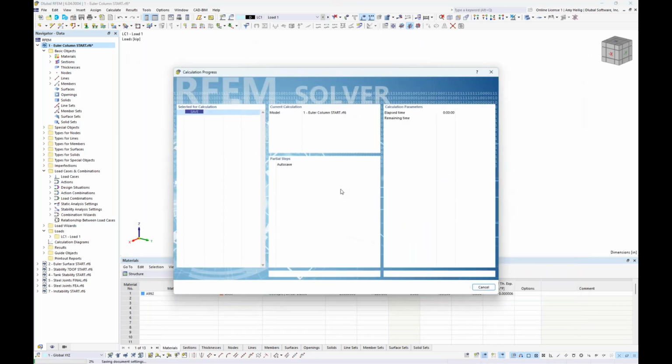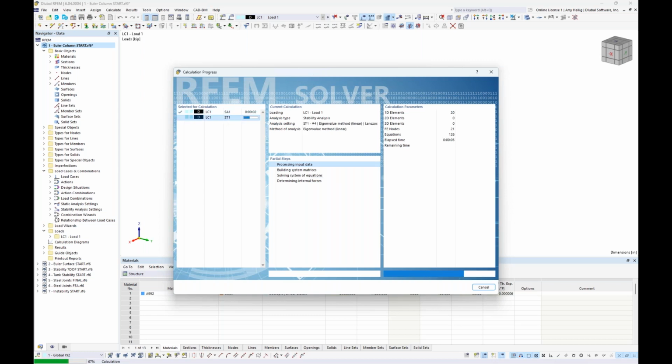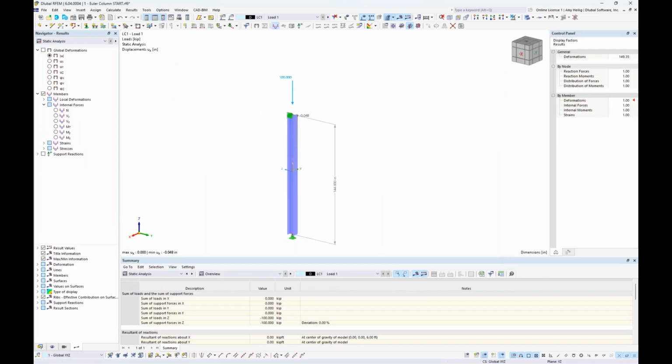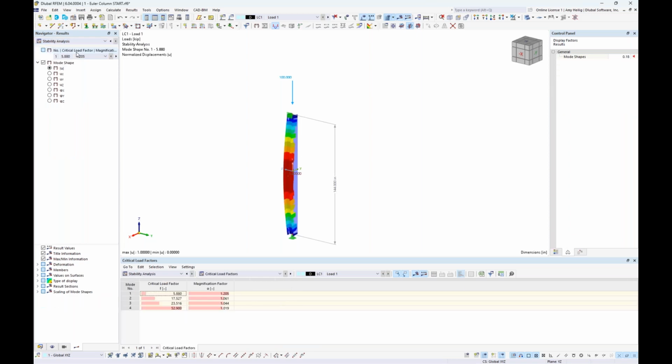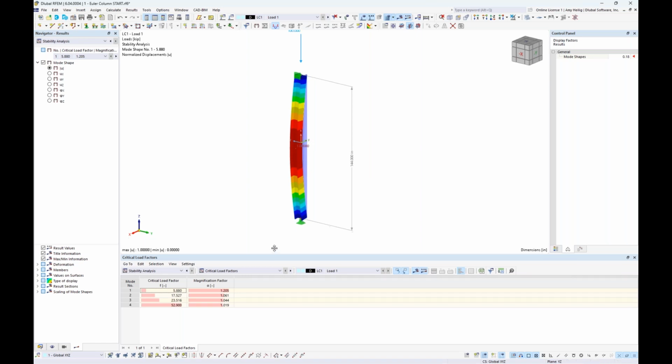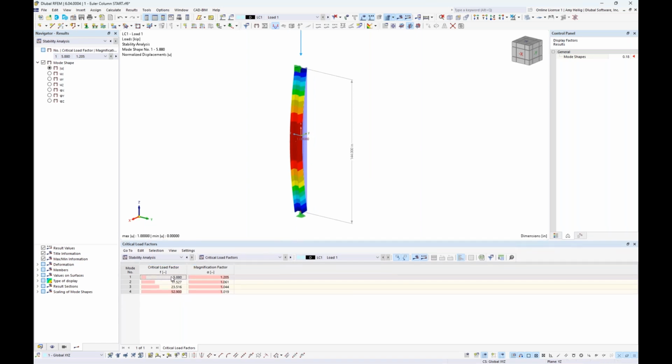And to run this calculation, we're going to initially calculate the static analysis with this first load case, but then you'll notice that we will carry out the second calculation here for the stability analysis. So we're not so interested in the static analysis results, but immediately we jump to the stability analysis results that are now available to us in our navigator. And when we look at the results here for the structure stability add-on, we will see 4 different eigenvalues that we have solved for. In addition to this, within the table, we'll also see the critical load factor given.